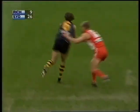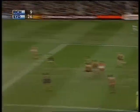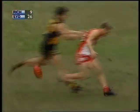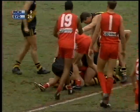This time Gale putting the advantage of Chaffee and support Hilton, but doesn't get it. Kelly into the middle, couldn't take it with him. Stafford barges through, finds a way through for the Swans. Inside 50 into their danger area. Ahmed throws his body on the line. Great stuff. And a bounce the result.